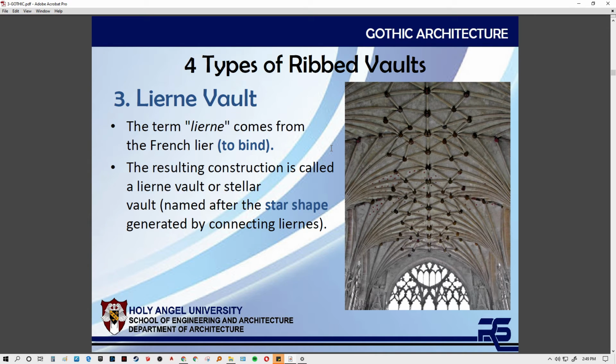Then, we have the lierne, which means to bind in French. And it was mostly inspired by quadripartite vaulting, and they developed a way to create ornamentation for it.